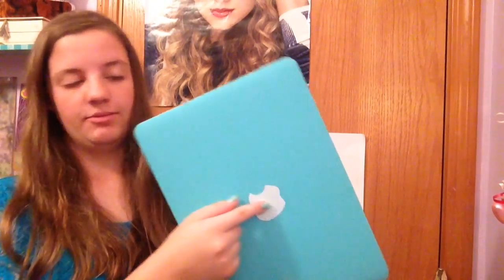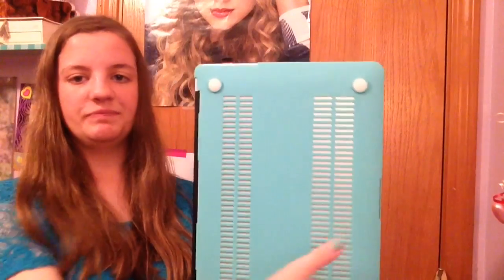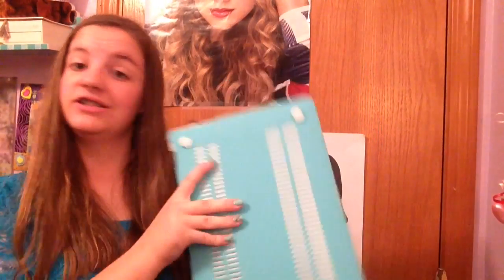Alright, so this is the cover for my MacBook. Under the cover, it's basically just silver, but my cover is just turquoise, and then I have my little sticker that came with my MacBook, and then on the back, it just has these air vents, and these little things so that it's a little bit leveled so that it doesn't overheat.